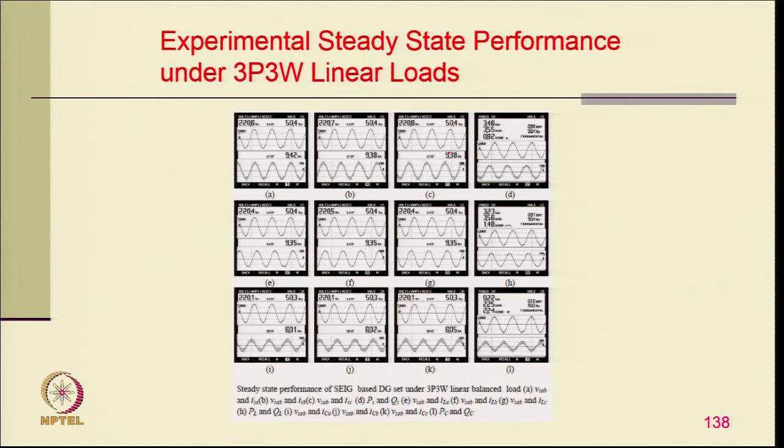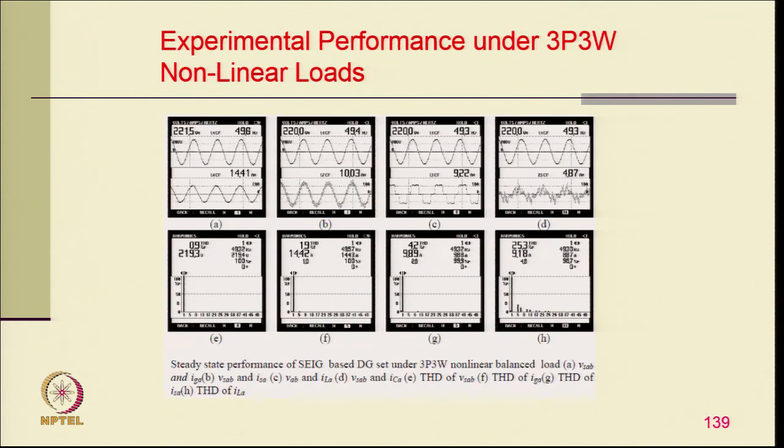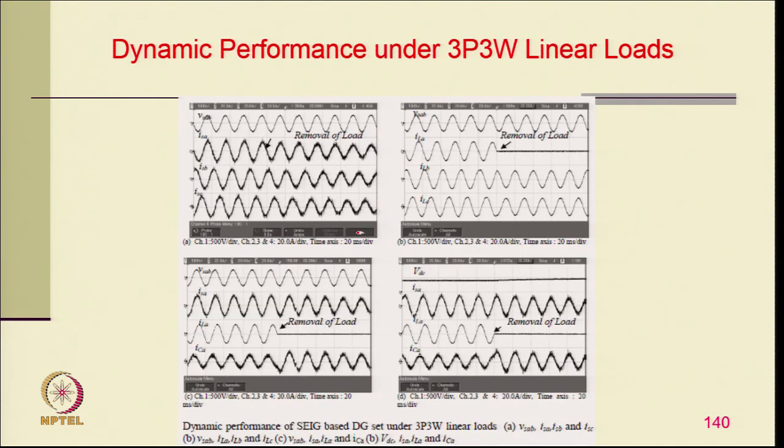And these are the generator currents, balanced and sinusoidal, and these are the compensator current and the load current. And when you have a nonlinear load, you have a balanced sinusoidal generator current and the compensator providing the harmonic compensation here. So, the load current THD is 25.3%, the voltage THD is of the order of 0.9%, and the current THD is around 1.9%.